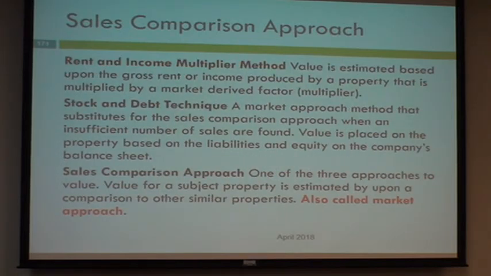Rent and income multiplier method. This is what we use. Values from income producing properties are multiplied times a market derived factor or multiplier. I like to use this whenever I can, because when I go to ARB, it's simpler to understand. Now, they don't recommend it for complex properties. I've probably used it when I shouldn't have, but my ARB understands it really well, rather than trying to explain to them expenses, cap rates, etc. If I can keep this as simple as possible, it's pretty easy to understand.